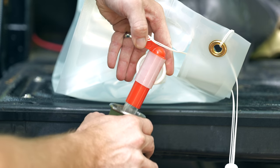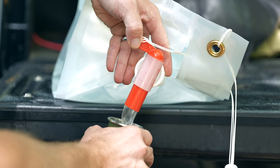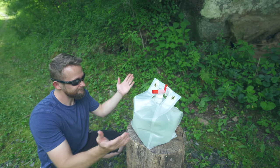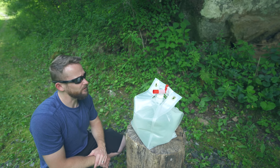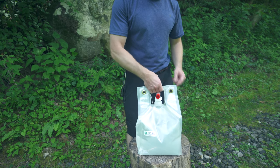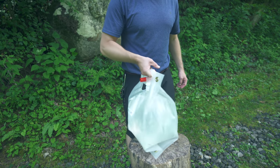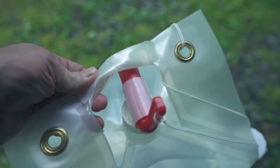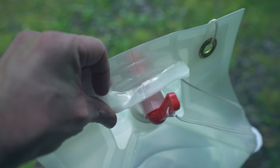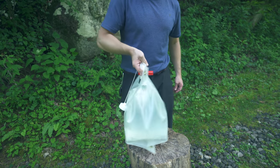This bag has never leaked — even when it fell off the tailgate of my truck, I didn't have an issue. Speaking of which, with it being a bag and not a bottle, it can be a little topsy if you push on it. Otherwise it does sit there nice and level and it's stable. I really do like the design of these bags — it's a good shape. I like the grommets; you can hang these from the handle or from the grommets at either end. Even with the 20 pounds of weight thanks to the water, I've had no issues with the handle. It's never torn. The nylon material hasn't stretched.